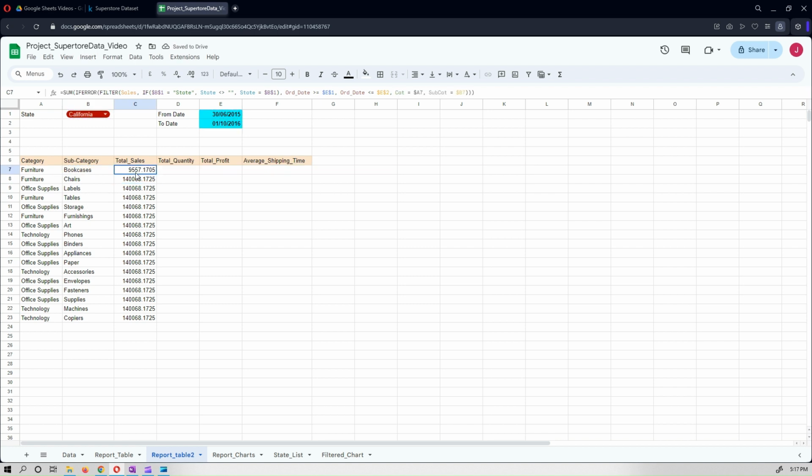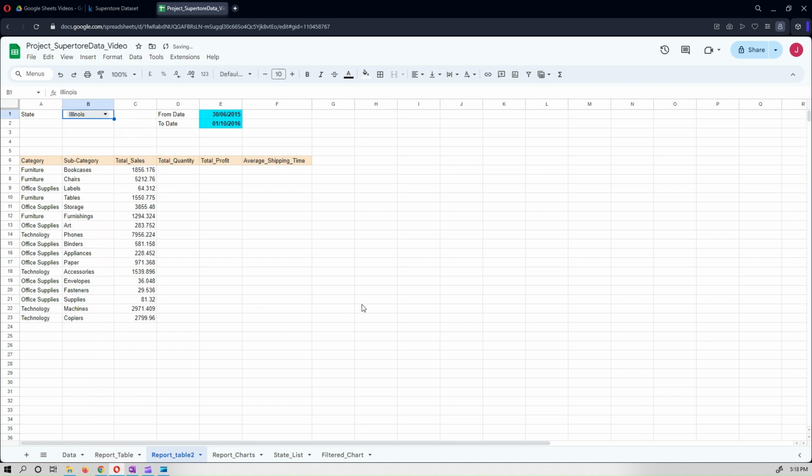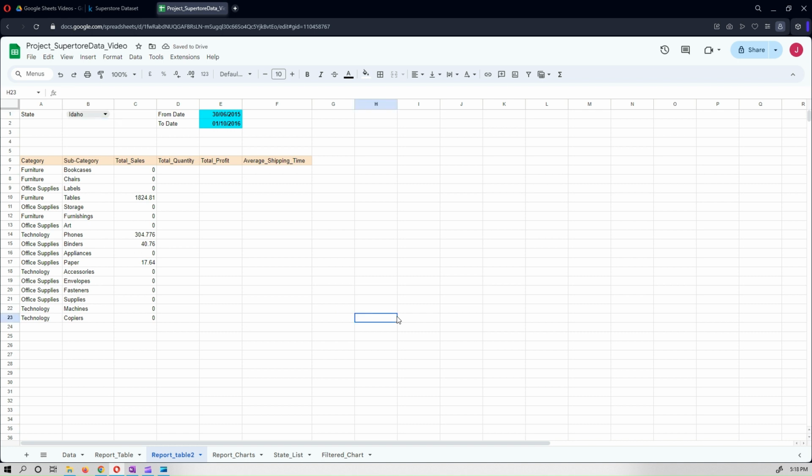So now it will give me the sales for these particular categories and subcategories. Now you see for California we have numbers for all. Maybe for Illinois, if I see, yeah, we still have numbers for all. Let's look for some other state. Yeah, here you see for Idaho, there are many categories and subcategories which are blank.